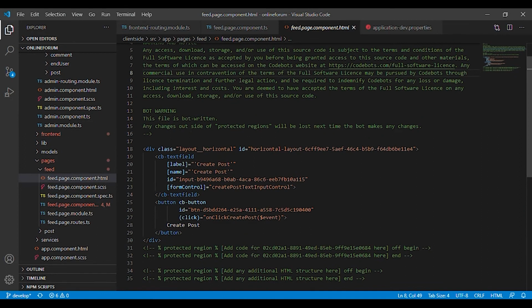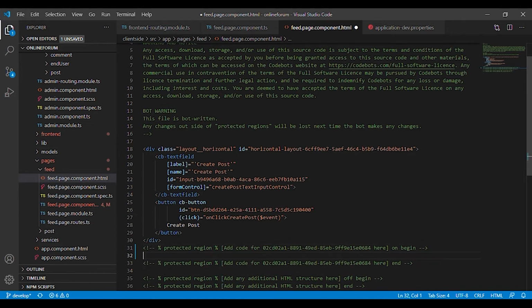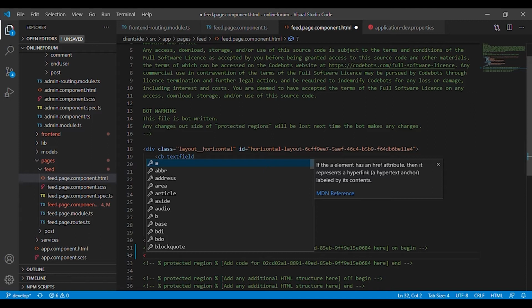So now that we've written all the code which will be run whenever we navigate to the feed page, we should write the HTML so that we can see all of that data whenever it comes in. So what we want to do here is turn on the protected region for the custom component which we added to our feed page before, and then in there we are going to add our code which will display all of the posts.